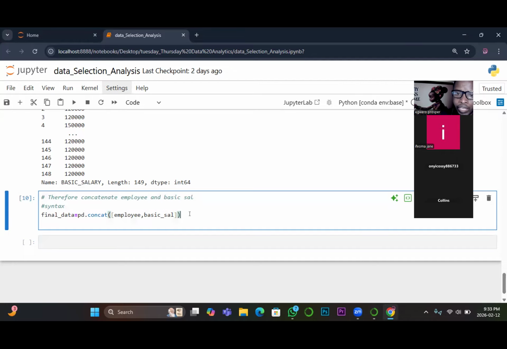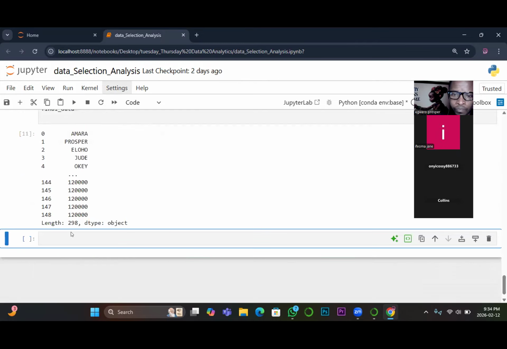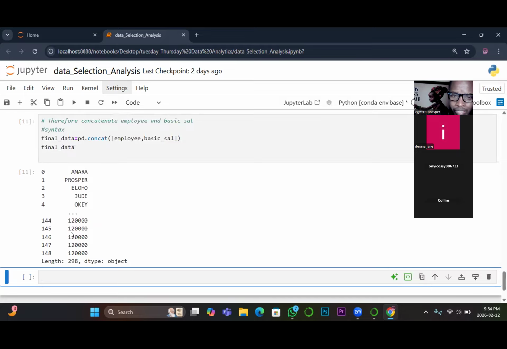So if I come down here and type fi, remember I showed us a logic where you have a very long name, you can just type the first two letters and press the tab on your keyboard twice or once. It will bring out the keywords. Then from there, you identify the one you want to pick and then click and run your code. So if I run this code now, you see that we have the two of them concatenated.